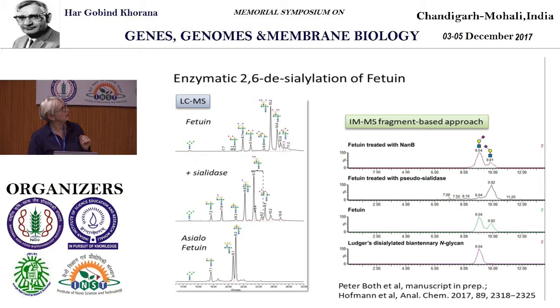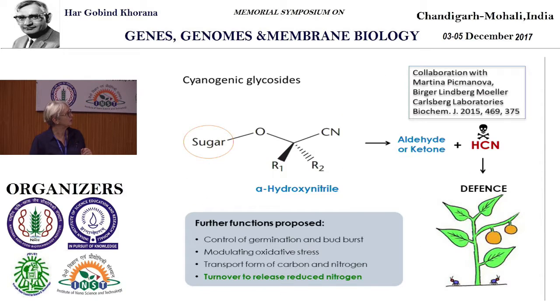When we treated it with, we had a simple glycan, we could show that this here corresponds to one of the anomers. Our enzyme cleaved the other one off, and the third enzyme here cleaved mainly this structure off. So really, you can get very selective sequence information from very, very complex samples.